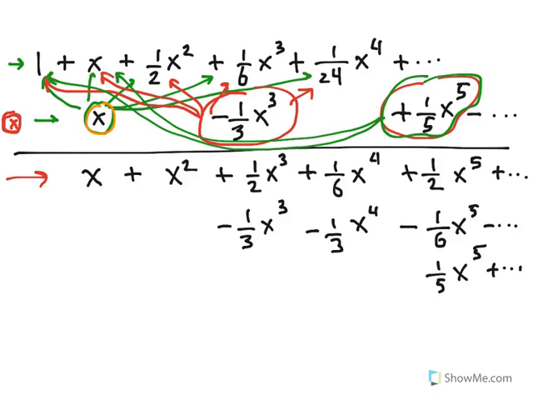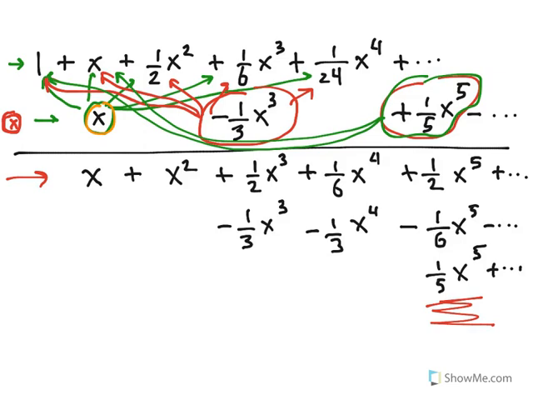But one thing that you should notice is that the next term after 1/5 x to the fifth from the power series for arctangent of x is a seventh degree term. And when you start multiplying that seventh degree term to each of the terms of the power series for e to the x, the lowest degree term that you can have would be seventh degree. So I'm not going to get any more fifth degree terms ever again, even if I were to continue this for the rest of eternity, right?